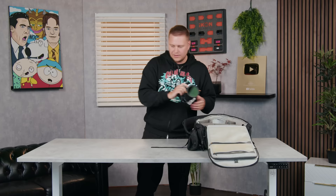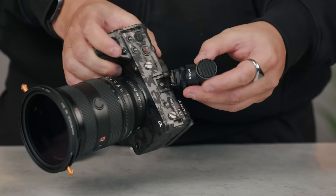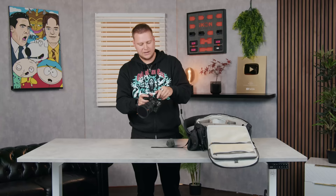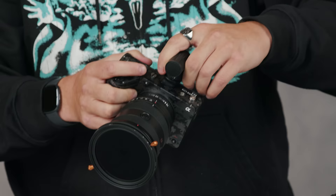This camera I'm not going to pack in my bag because it has to be by my side at all times. I'm also going to pair it with a Sony microphone — this is just for me to get nice scratch audio when I'm on the go. It's got a wind muff on it. The beautiful thing about this mic is that I don't need any cables because it has a hot shoe attachment that simply clips onto my camera. No extra cables needed — it's nice and low profile.